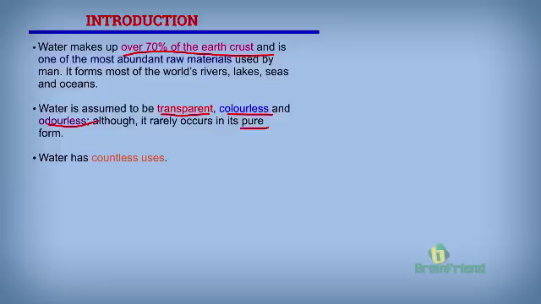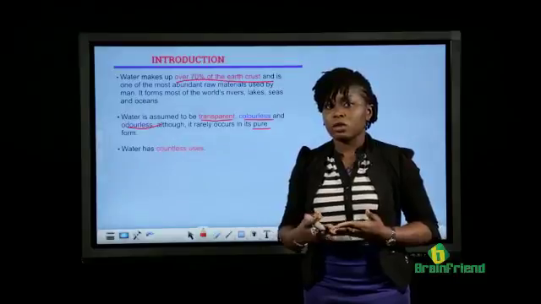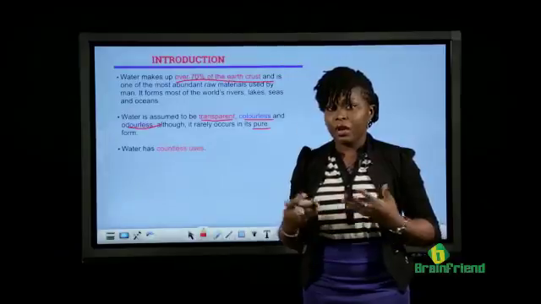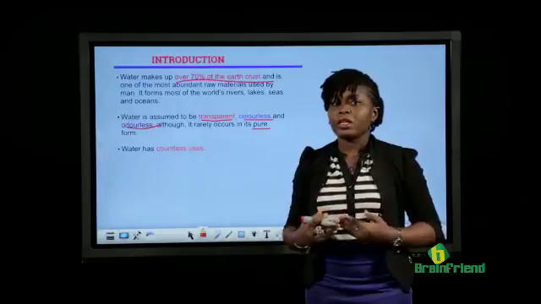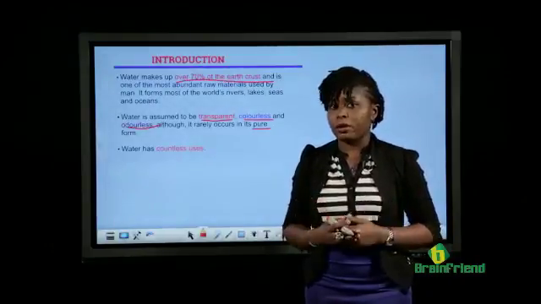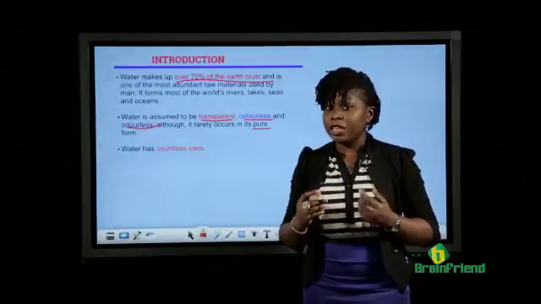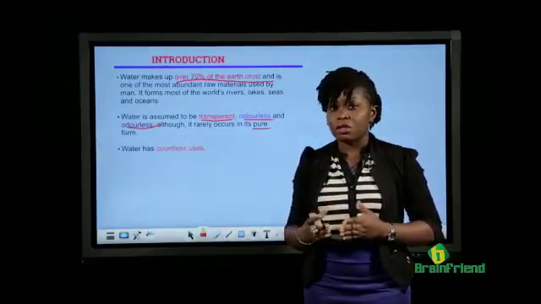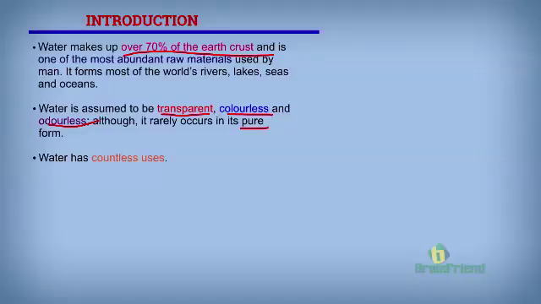Water has countless uses. For human beings, we drink water, we cook and wash with it, we fish and swim in it. For animals, they also need water for their survival as they drink it. Plants also need water to grow well. Do you know that water constitutes the major element in the fluid of living organisms? In fact, water constitutes over half of the internal makeup of human beings. So you see that the uses of water are endless.